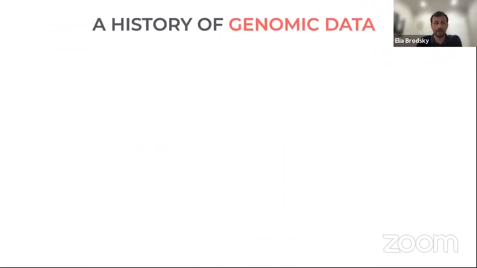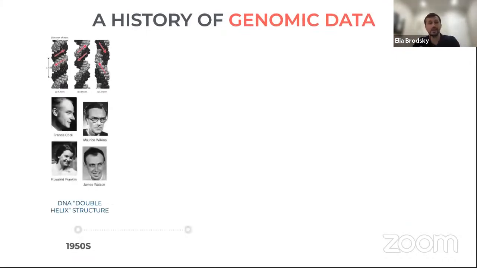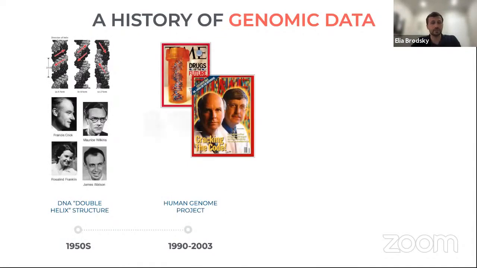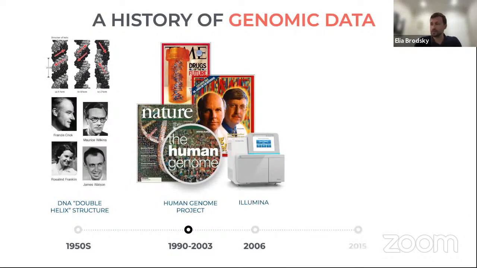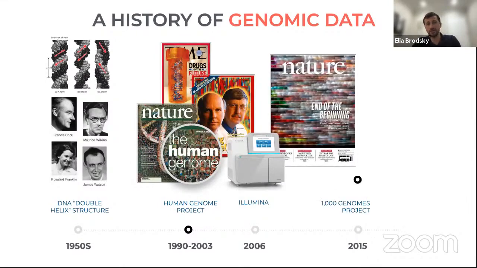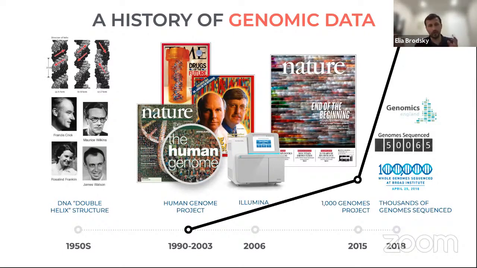And so to really understand that, we can look at the history of genomic data, which started in the 1950s when the double helix structure was understood. And then very rapidly, if you think up until 2018, we've already had thousands of genomes that have been sequenced for hundreds of thousands of patients around the world. And so as you can see, the reduction in price led to an explosion of omics data that is now available in research, for companies in biotechnology and the pharmaceutical industry, as well as in the clinic.